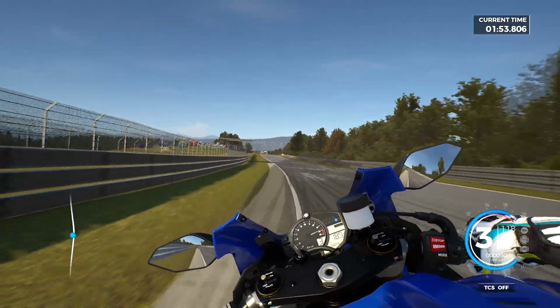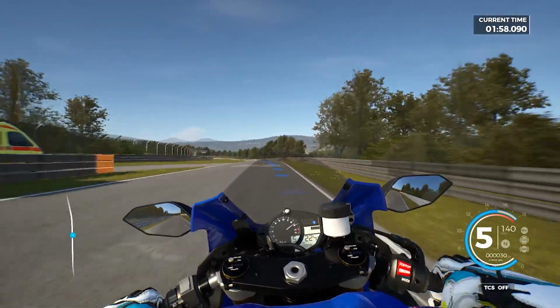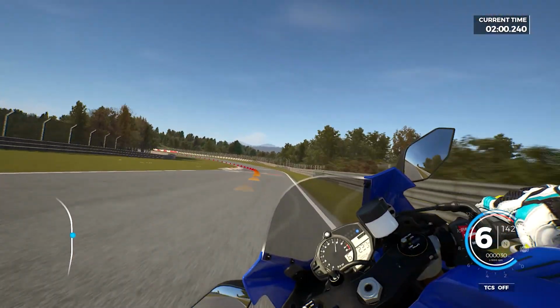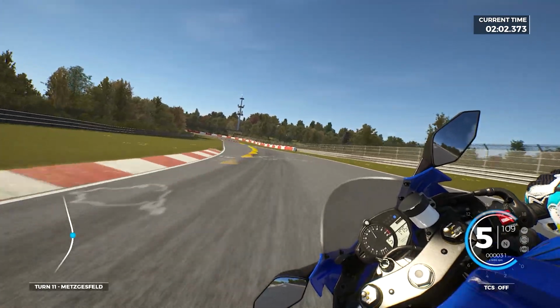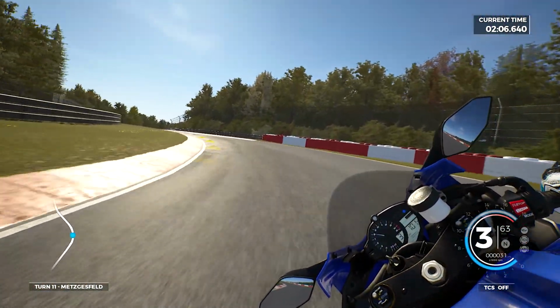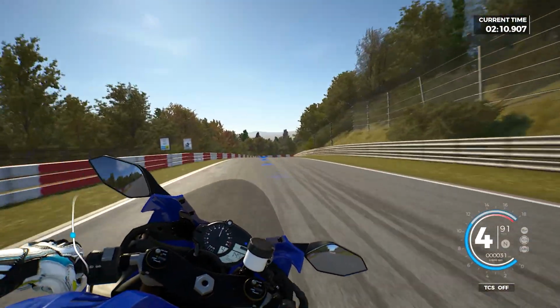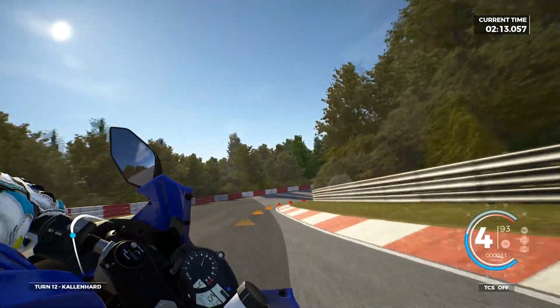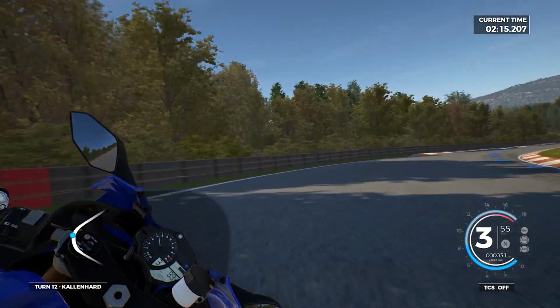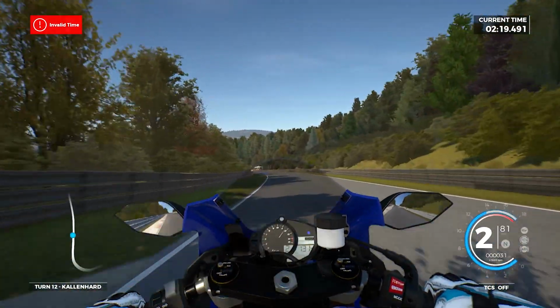And so far, we are running quite a clean lap on this Yamaha R6. Some of the braking line, obviously, we have been following, but some of it we can also ignore. Right there, we can get on power a lot earlier, carry some more speed through that section, as we come on to the more technical section of the Nürburgring, at a lower speed. Oh, hop in the curb. That's a little sketchy. Let's just take 2 seconds off of our time for that little mistake.